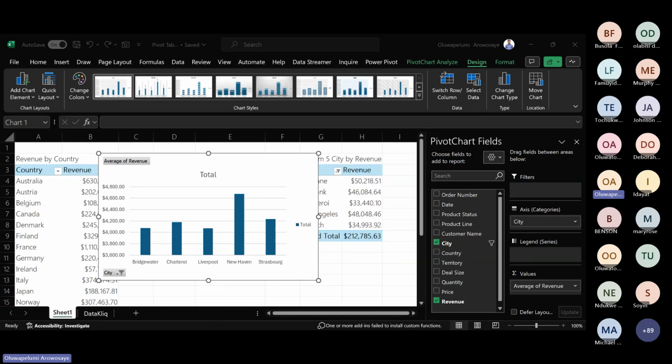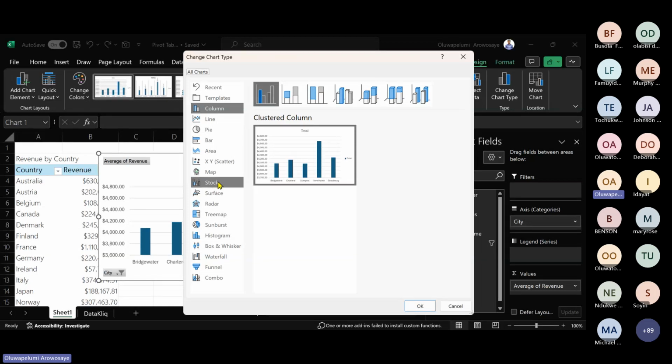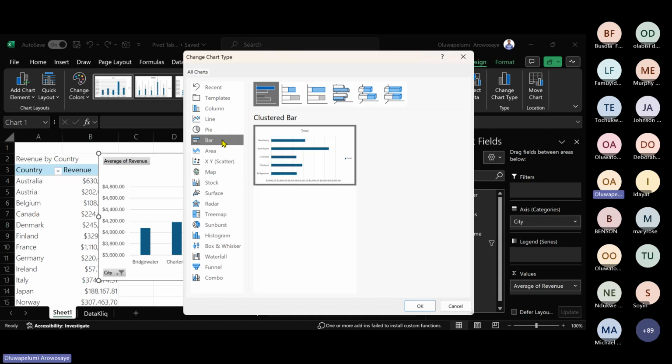So what other charts do we have? For a map, probably you want to look at location, depending on what you want. And pie chart: per se, it is not a recommended chart, but we can also use it. It is called a part to whole. The items should be at most three, otherwise it does not depict what you want to pass across. Probably you want to check gender, male or female, you may want to use a pie chart. But if your items are more than three, it makes it very clumsy. So for this, let's use a bar chart.